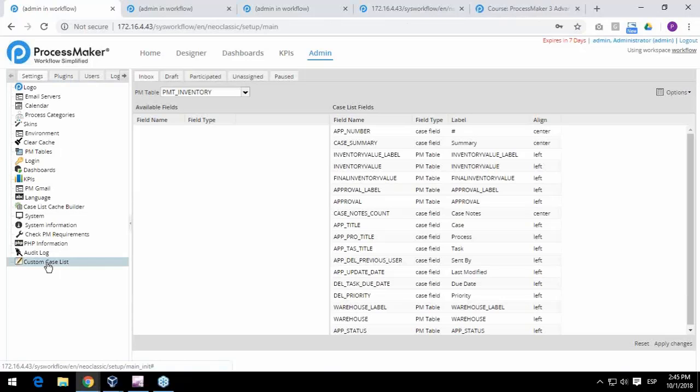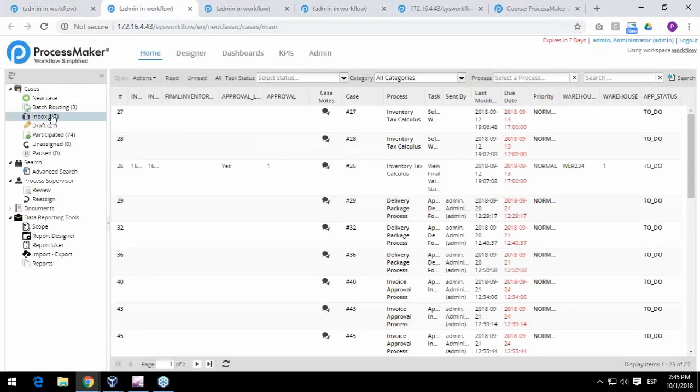It means I have some case list fields, and then I can move backwards and forward, and if I select one of these folders, I move to home, and you're going to see that here I'm going to find all the information arranged. So you have that information at your hands.